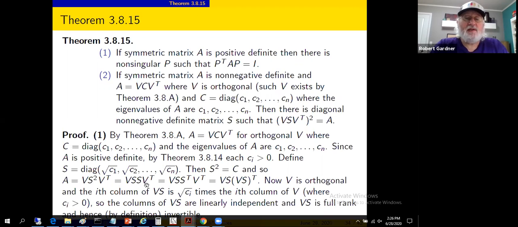You can write that as VS times S V transpose. We could transpose this S matrix. Remember, it's a diagonal matrix, symmetric, so transposing it doesn't do anything. That's why equality. We could group those first two together, group the second two together, S transpose V transpose, write that product of transposes as a transpose of the product, V times S. So here we've written A as VS times (VS) transpose. All right, V is orthogonal.